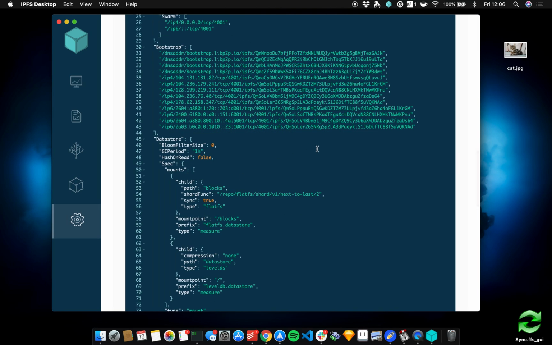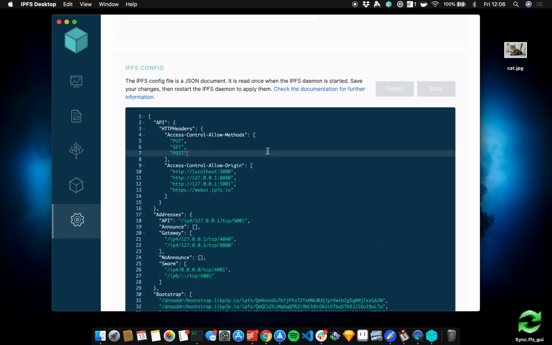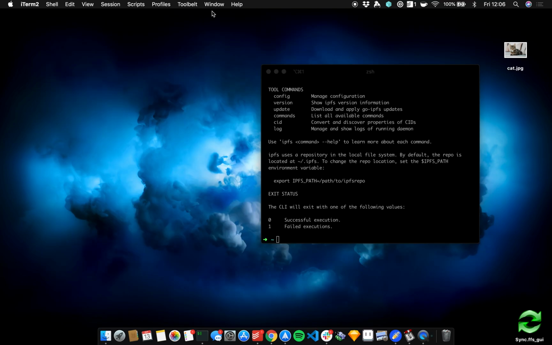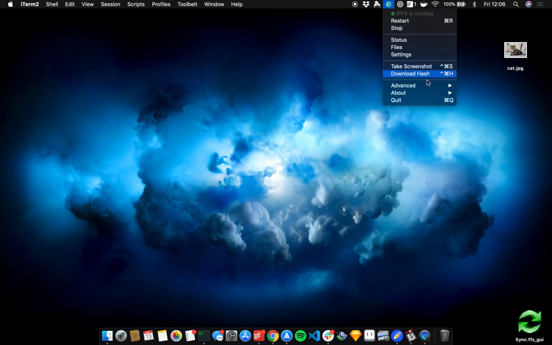Another interesting feature now is that every time you update your IPFS config and save it, the daemon will automatically reload. Another thing worth mentioning is that now you can move the repository location through the menu bar app.